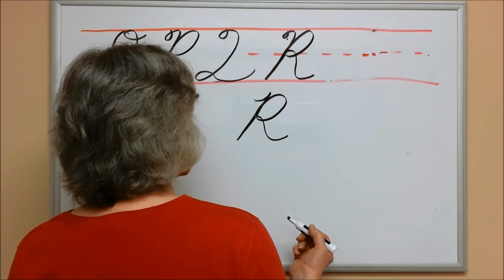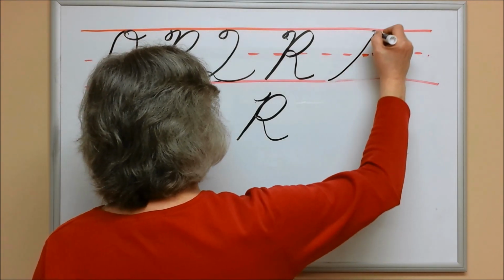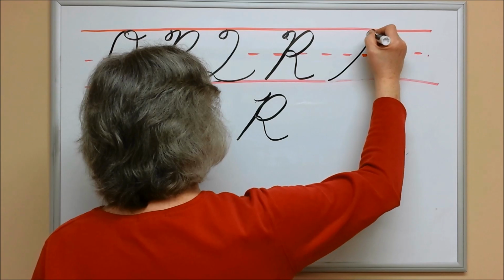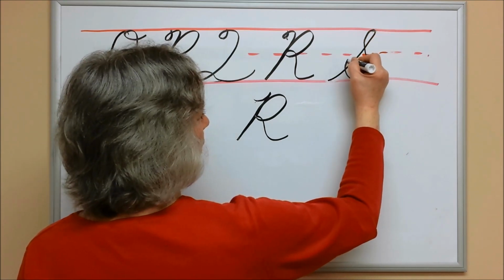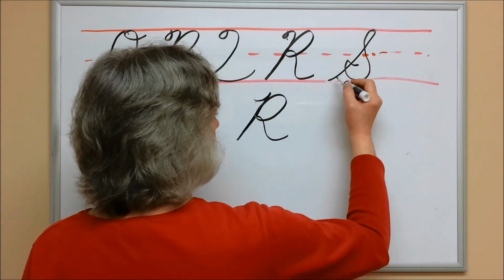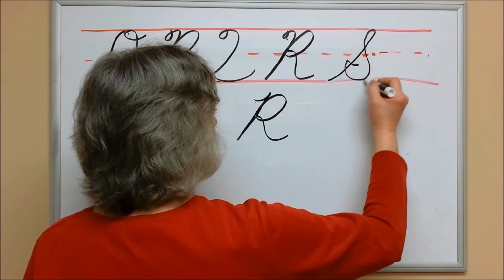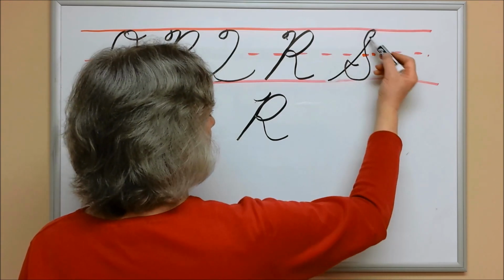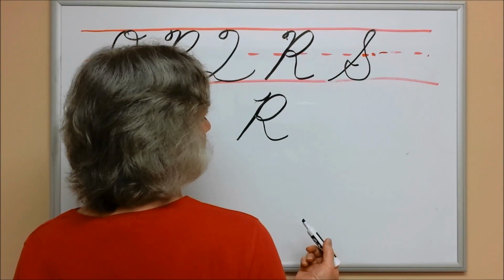The S is next. The S starts at the bottom, it slants up and to the right, curves down and all the way to the bottom, again to about here, and then it has a little piece that goes in. Okay, so start at the bottom, go up, make a loop, back down and around. This loop is not optional, that loop does need to be there.